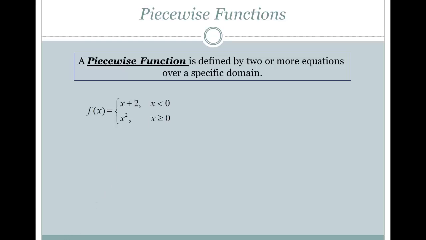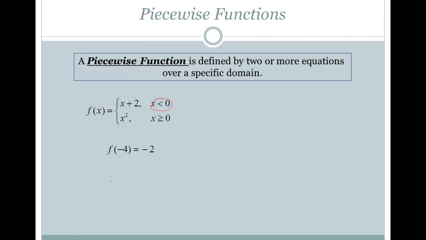And so let's look at a couple different questions here. What is f of negative 4? Well, I look here. How do I do this? F of negative 4. So negative 4 falls into this part right here. And so all that means is I use this part of the function. And if I plug in negative 4 to this part of the function, I should get negative 2.